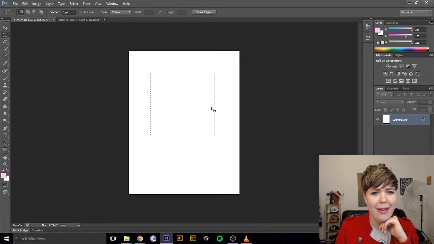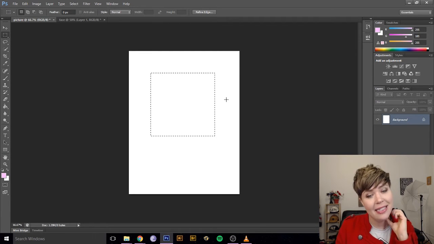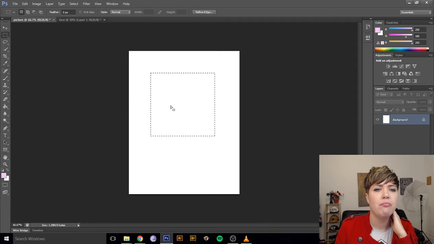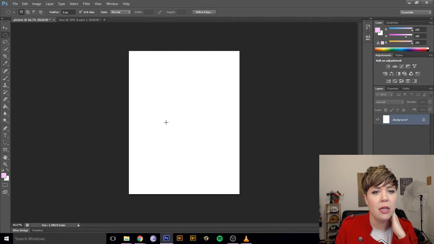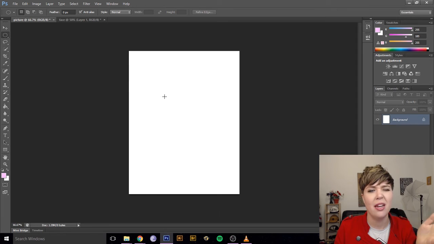There's not much we can do with this as it is, but it's more to do with selecting things on a page. Say I had something on here and I just wanted to take this part of it. That's what the rectangular marquee tool is for. If we go back to the tool over here and hold down, we can see there is an elliptical marquee tool that is basically the same concept. Sorry, when you don't do anything to your marquee and you click away from it, it'll disappear. Because I didn't do anything to it, I just made it. If I click anything else, it will disappear.